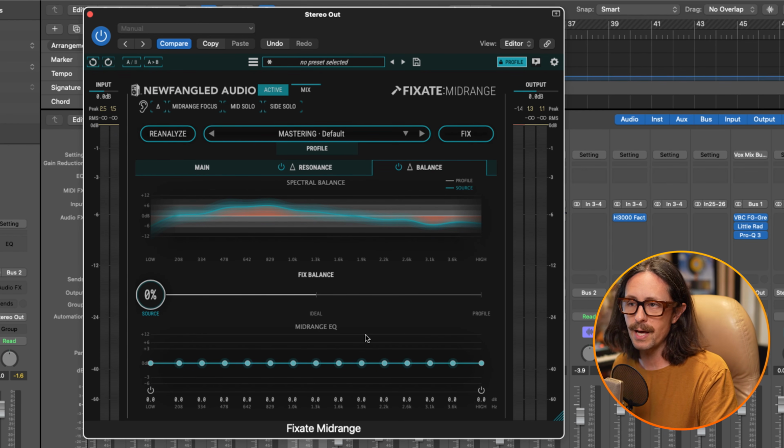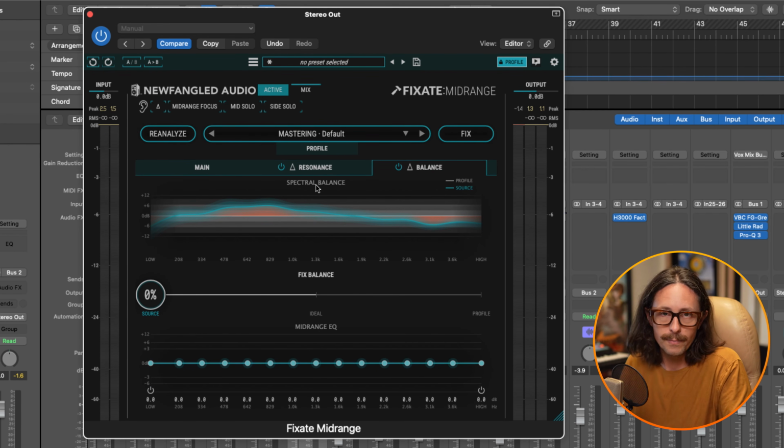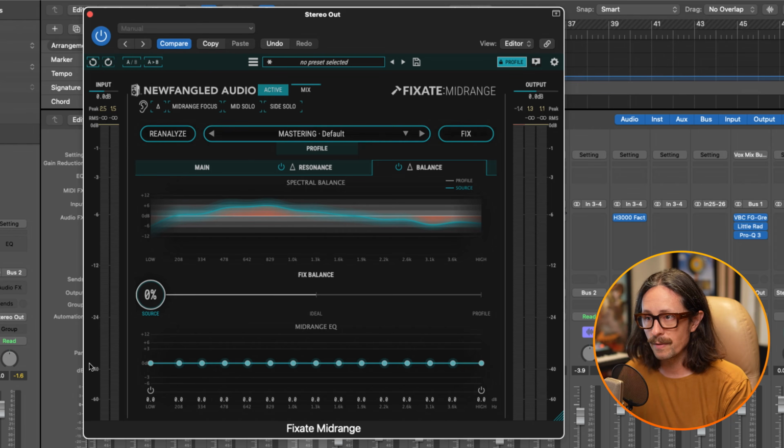And this is the page that I think is really the most useful because you have the EQ curve down here, the overall EQ curve. And you have the ability to turn off or on the high or low. So this is kind of cool because sometimes you don't even want to touch the high end. You're like, my air is perfect. And remember, we're talking about the mid range. My sub is perfect. Don't touch that. Don't affect that. You can see these are all bands.